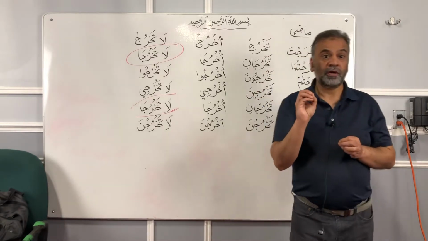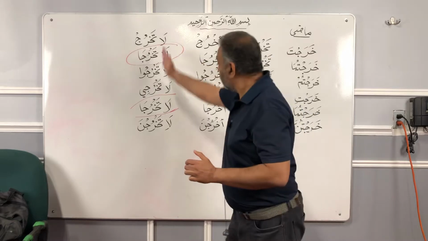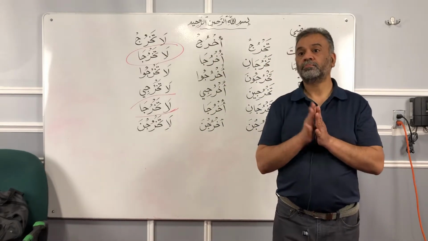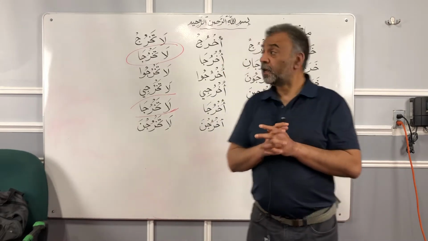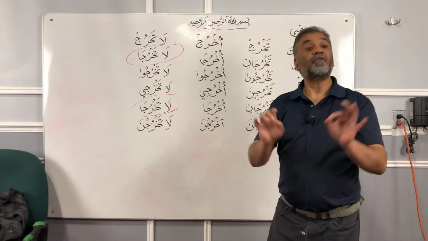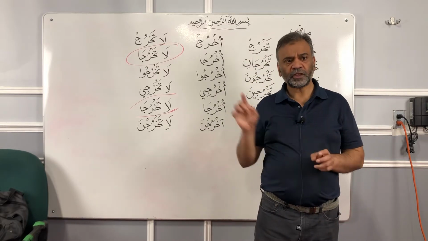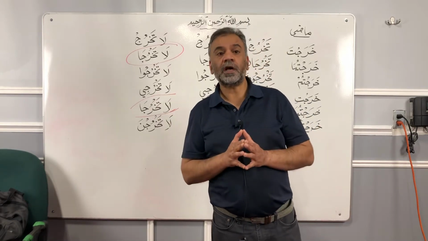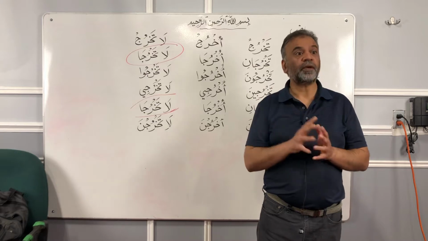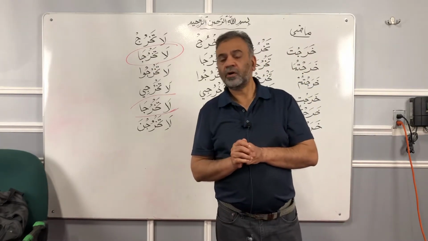How do we identify la an-nahiya in Quran? It will be followed by fail mudare, and fail mudare will be majzoom. La an-nahiya can only come with anta, antuma, antum, anti, antuma, antunna, second person, because we are ordering somebody not to do anything in second person. So, similar to fail amar, when la an-nahiya comes in Quran, it is an order not to do something, order not to do something in negation. So la an-nahiya is called prohibitive noun or law of negation.